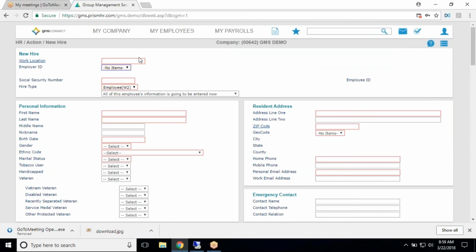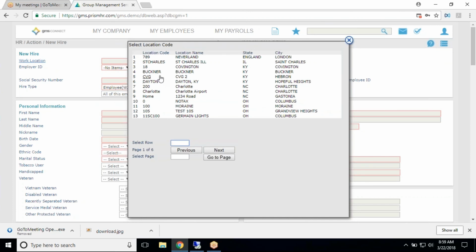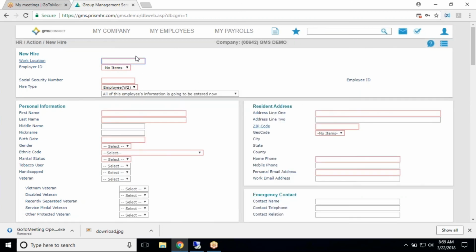Anything highlighted in red is going to be a required field. And so you just want to make sure that you're inputting whatever information that we have for this employee. The more thorough we are in putting information, the better it'll be when it comes to pulling different reports for you and just information in the computer system. So as you're entering things in here, please utilize the tab key, so that way you'll make sure you hit all the red fields, because there are some items over here on the left and over here on the right, and you want to make sure that you don't miss anything.